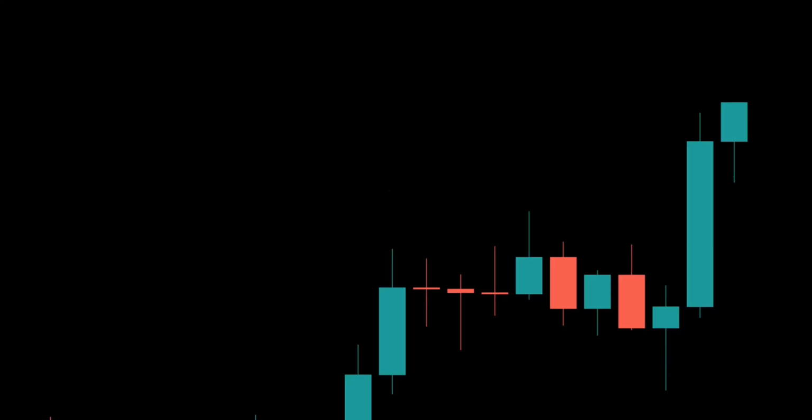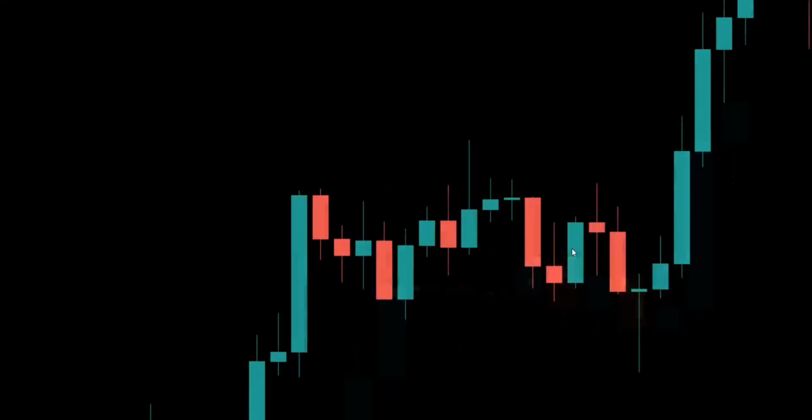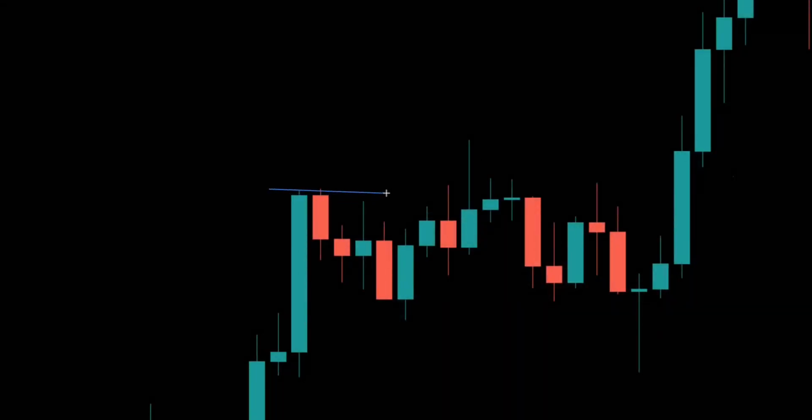Basically, on the higher time frame, what we see is that there was resistance forming here. And then you had this candle that's closing above resistance, above these candle closes, making it look like, okay, now we're going to start to go up. But when we go down to smaller time frames, what we find is that maybe on the smaller time frames, we had this resistance here.